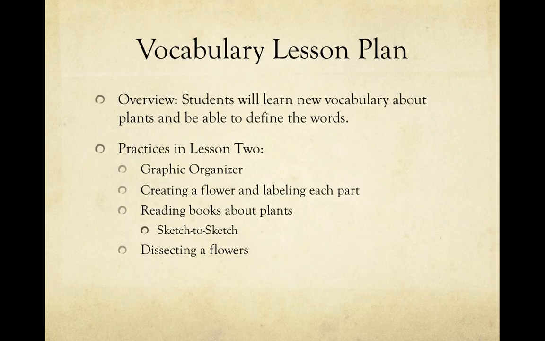My second strategy or practice is creating a flower, labeling each part using a vocabulary word. This would be an engaging, fun art activity in which students are referring back to the graphic organizer and remembering the words they've learned. Another strategy I would use to help students learn their new vocabulary is reading books about plants. This is where I will implement my instructional procedure called Sketch to Sketch.